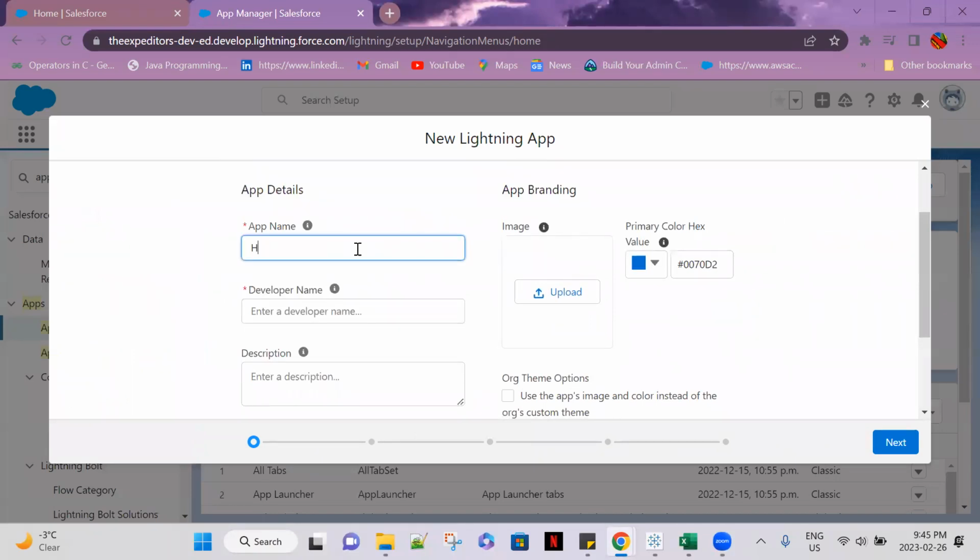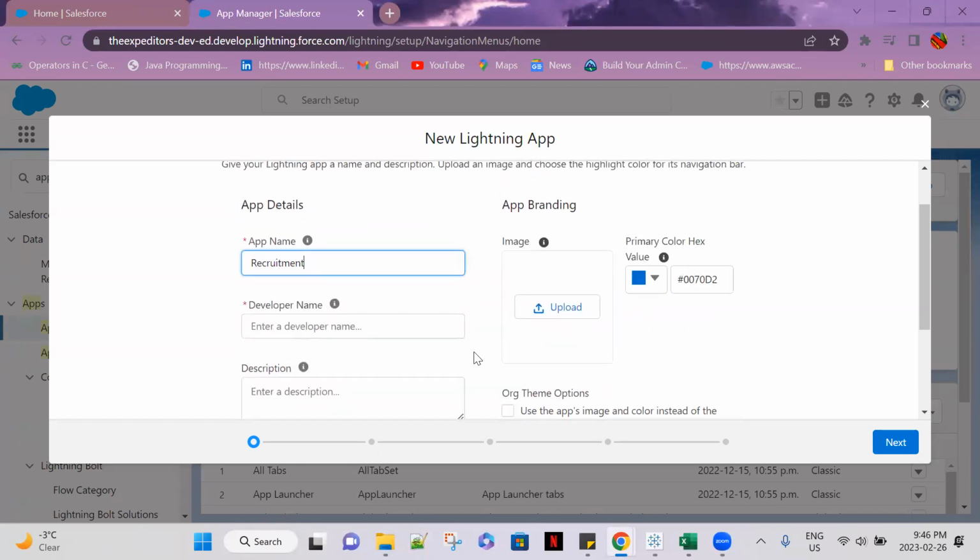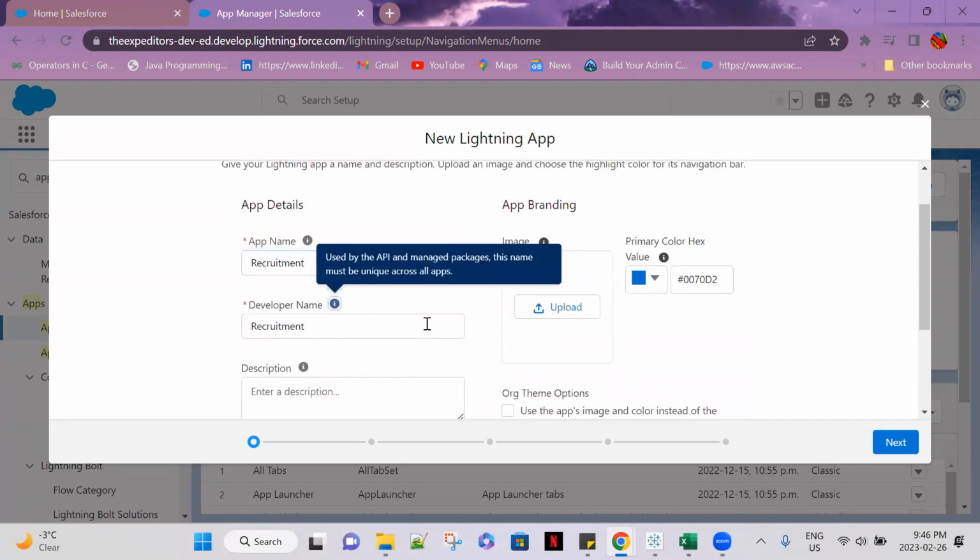Give it a name, recruitment. Click on tab on your keyboard. Yeah, you can click any other place.